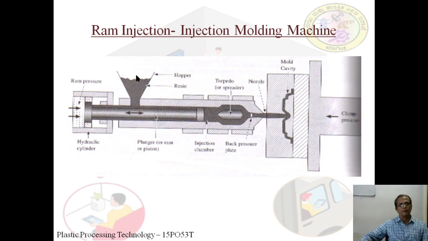See, this is the feed hopper, material is filled here. This is the barrel. Inside the barrel there is a ram. The ram is going to push in this direction. When the material falls here, in the meantime the ram is going to push the material to this end. Here there is a torpedo which is useful to spread the material. Even unmelted material can be melted, because the passage is very narrow here. Due to the squeezing effect, the material will be completely melted, and that will fill into the closed mold, which is shown over here. This is the clamping unit of the machine.